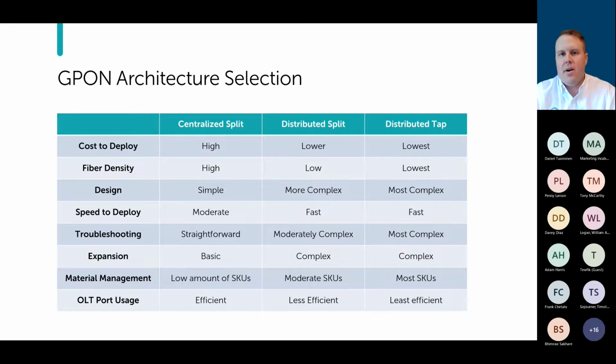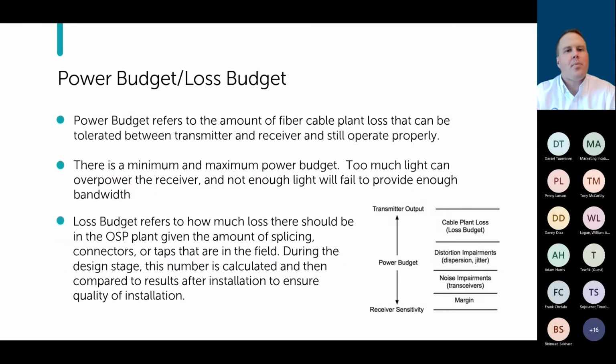It might be worth it to go ahead and run a 48, because the last thing you want is to have to go in down the road and install more cable because you didn't do it up front. The install cost is going to cost a lot more than the cable itself. So make sure you plan ahead and don't get too caught up in the fact that you can get away with a very low fiber count, because just because you can doesn't necessarily mean that you should.